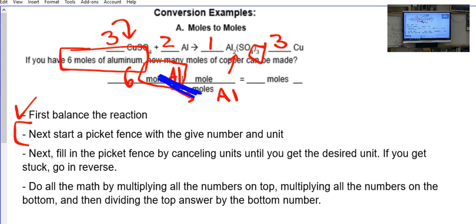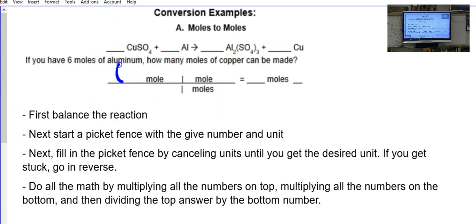Please, please, please realize these two units always match each other. Always. So we can use that information to go up or down. They have to match each other. Okay, this is getting ugly. I'm just going to erase everything. So once again, 6 moles of Al. Moles of Al. I'm on this part, by the way.